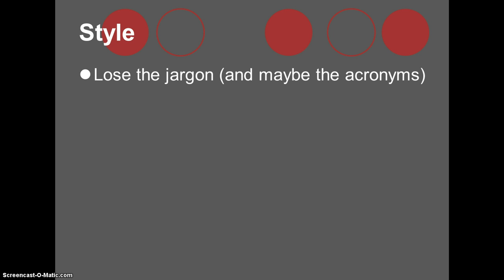And this also says maybe lose the acronyms as well. Here's what I mean by this. One thing you could do in the writing of your paper is you could use all kinds of acronyms that would maybe make your life easier in some ways. So let's say for orienting reflex, if that term comes up in your introduction, and certainly it should, by the way, let's say you say orienting reflex the first time, but then thereafter you say OR.